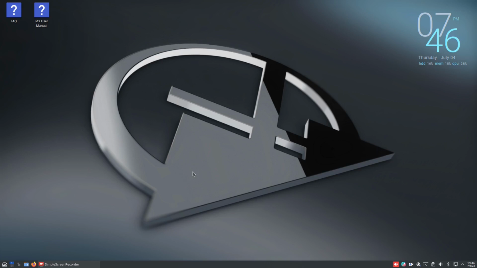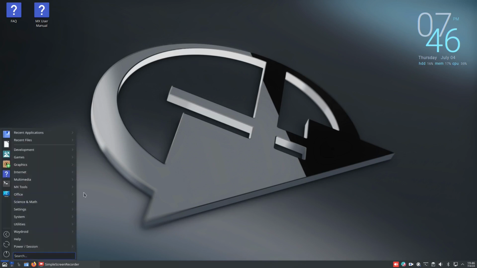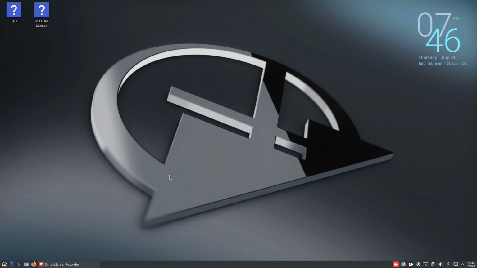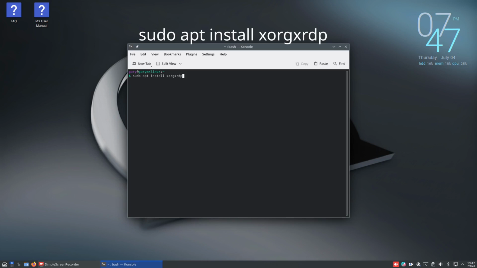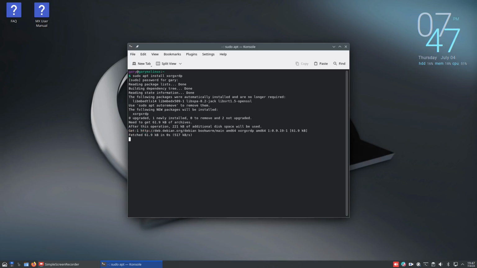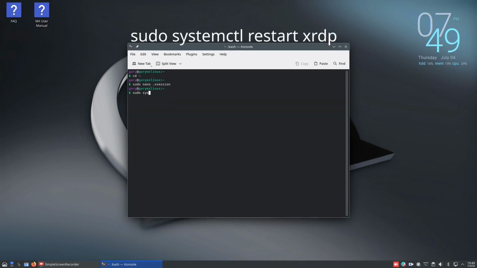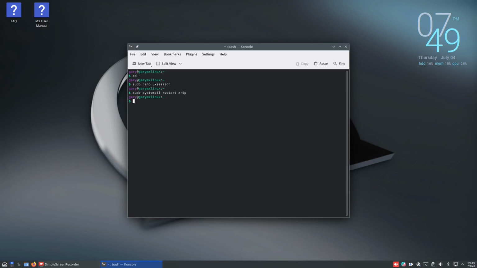Now, one of the common things that will happen when you RDP for the first time is you'll get a blue screen, and there's many different ways of fixing this. I'm going to show you the way that works for MX Linux. In theory, you should only have to install xrdp, but for MX Linux that's not the case. So if we open up a terminal, you also have to install sudo apt install xorg xrdp, and then you enter the password. And that's all you need to do for MX Linux. After you've done everything, what I recommend is sudo systemctl restart xrdp like that. And now you should be able to RDP into the machine of your choice.